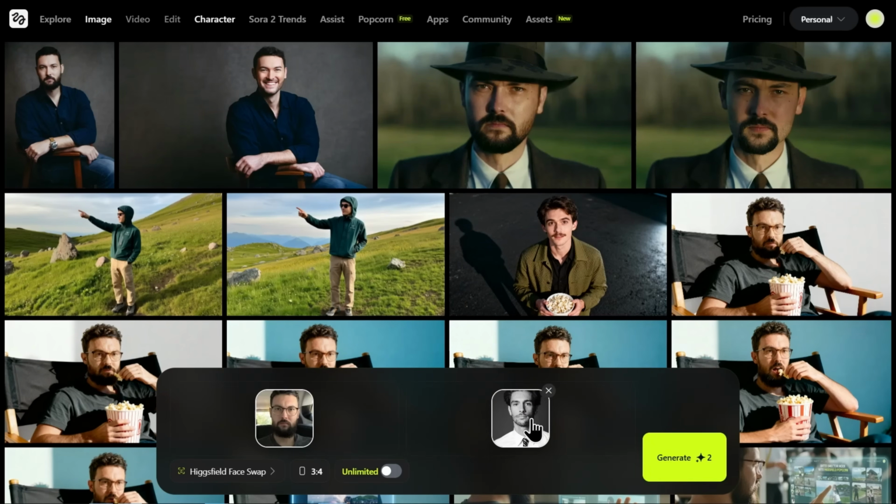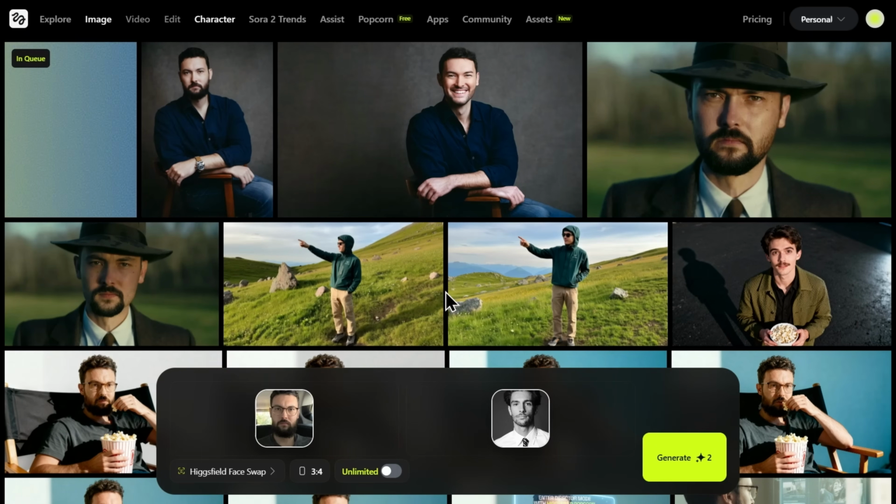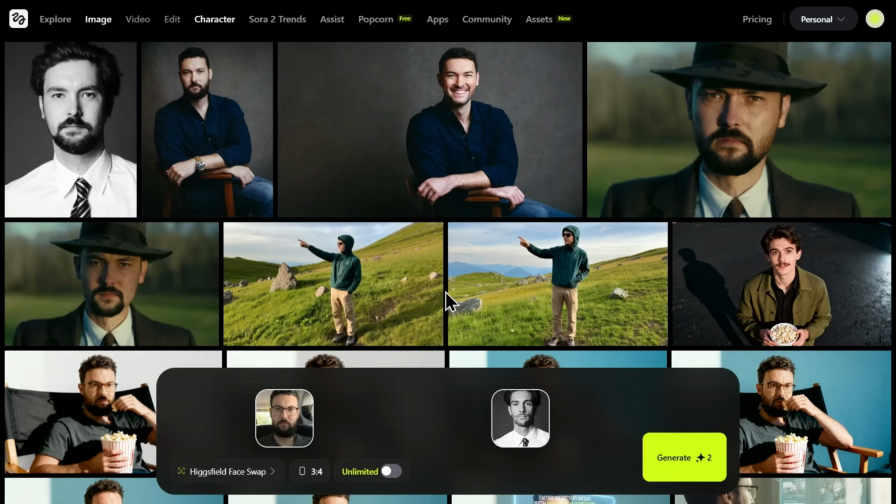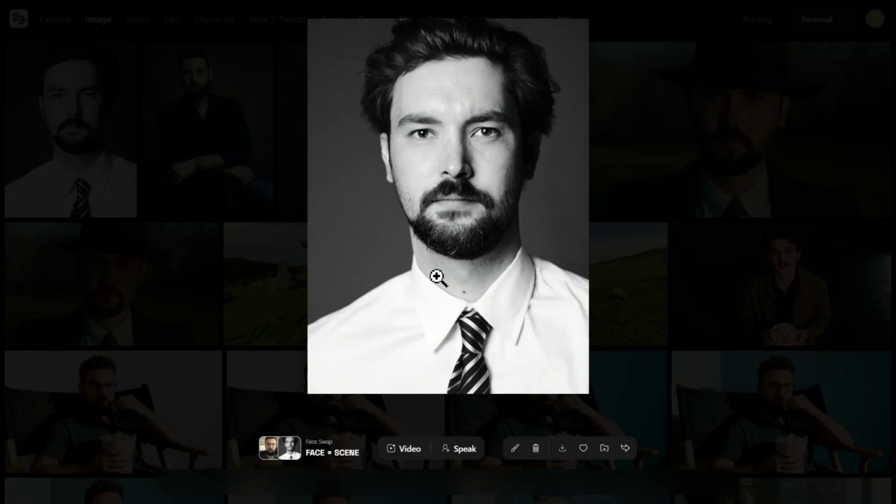But what about something more stylized? Let me try this black and white photo. This is a really tough test. Can it keep that high contrast black and white vibe? Or is it gonna try and add color? Look at that. It's perfectly black and white. It didn't just paste my face, it understood the lighting. It kept the high contrast shadows, it matched the lack of color, and look at the hairline. It's clean. The skin texture looks real, not like a plastic filter. That's the vibe consistency they're talking about.